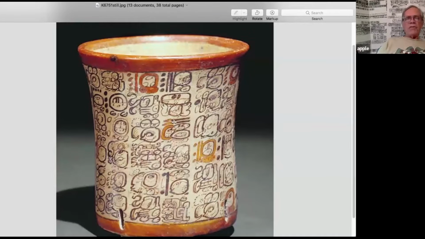And what else? Another feature you may know: this says the date is 9. The coefficients are 9 and 19 here. On another vase, the coefficients are 9 and 13. On another vase, the coefficients are 9 and 14. This is the coefficient 3, and it's always a 3, but it's always a head variant. This is sometimes 7. This is sometimes 9. And these dates are completely different dates if you change the month sign but keep the Tzolk'in date, right?